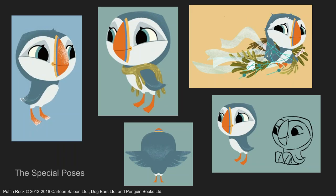And then sometimes the designer has to design special poses, which are more on an episode by episode basis, and are generally based on the initial model of the character with usually just a costume change or a slightly new angle to it, or for instance, Una sitting down so we see the bottom of her feet and stuff like that. So they would be small additions that we make to the model all the time. Over the two seasons, we never stopped working on Una. We were always adding new things to her.